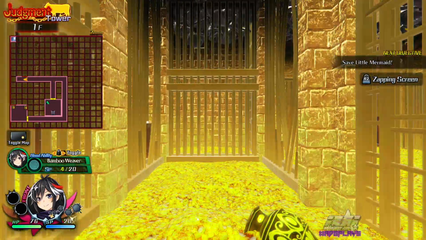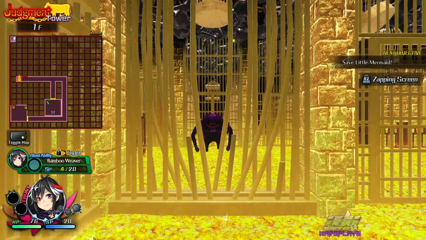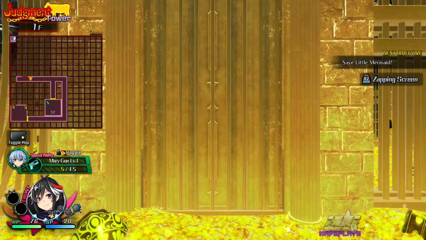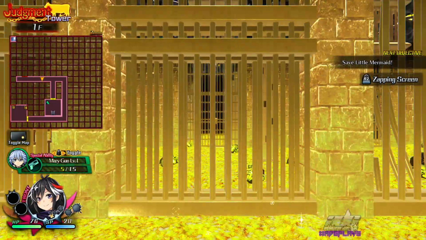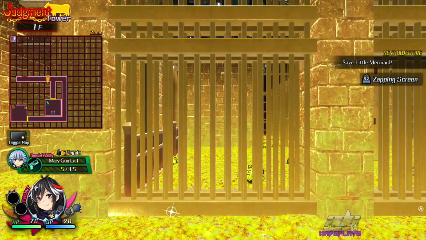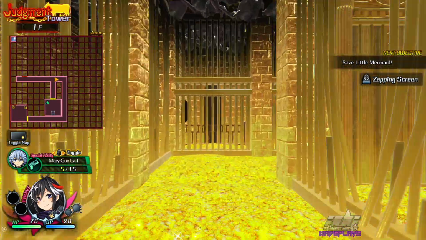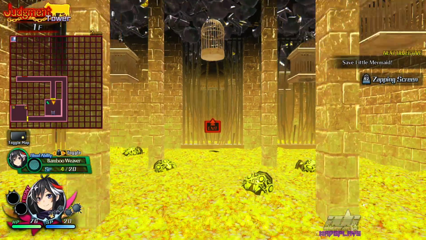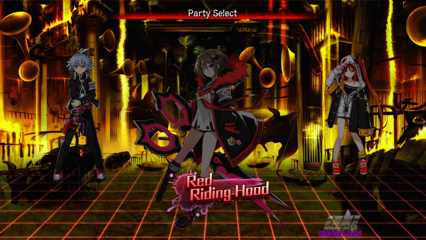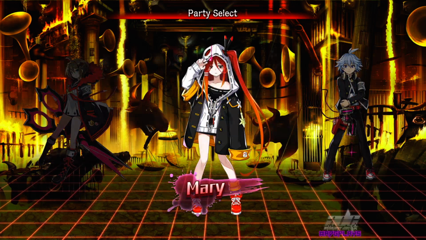Did I get a key? Ow! There's an event over there. I just don't know how to get to it. There's something in there now. It tells me I have to go to the other party at this point. Alright, let's go to the Mary party.